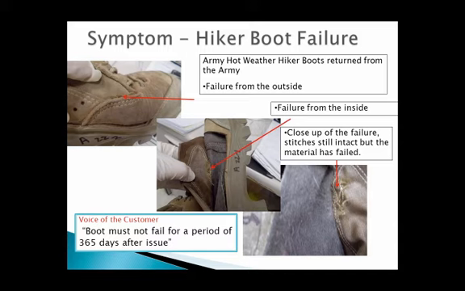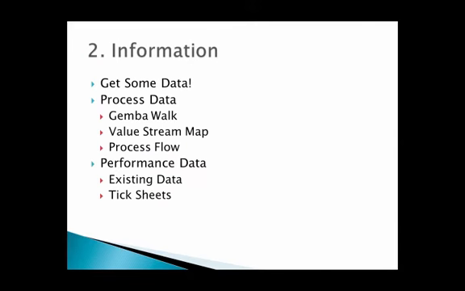So when you're looking at this symptom, again, remembering, don't jump to conclusions, just start to understand the situation. So they're inspecting the boot, they're looking at it from the inside, the outside, making notes about what is and is not failing, where the problem is happening, where it's not happening. That takes us right into the second step, is you really need to gather more information to do good root cause analysis. So how do you gather information? What kind of information do you need?